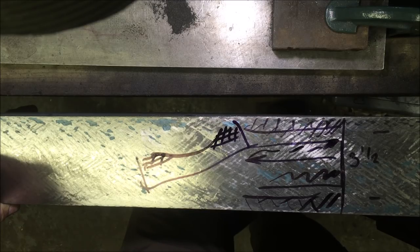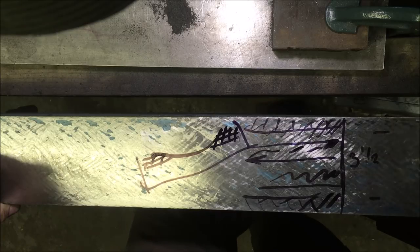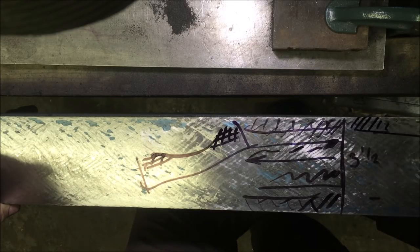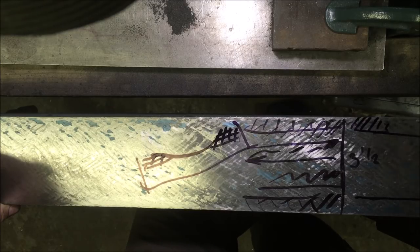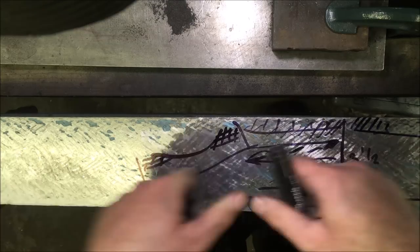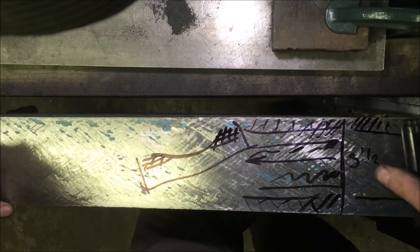So what I'm going to do is have a cup of tea and lunch and then come back, and then I'll probably give it 2 or 3 hard scrapes inch either side, just to bring it down so I'm starting to see more coverage here. But I'm going to come up with something that I can print it widthways with, and then worry about the overall length that way once I've got it flat this way.